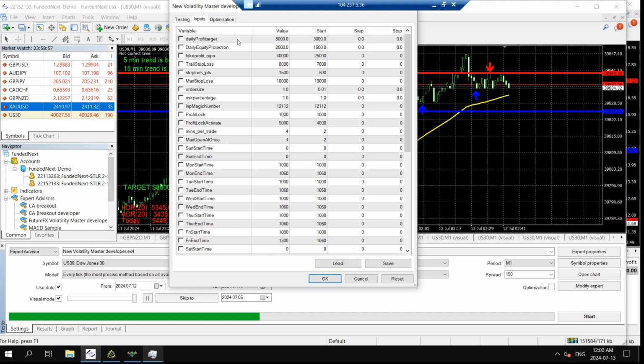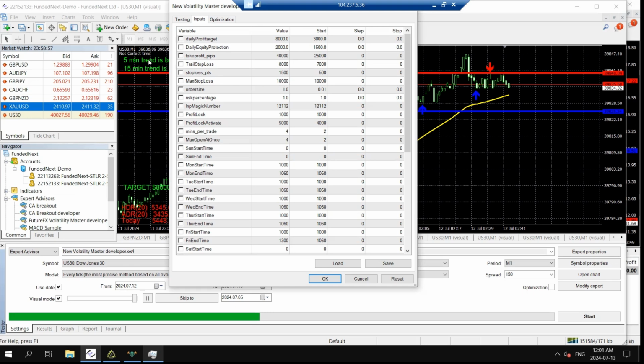The daily profit target setting. So that's setting a target for the software to make for the day. We have that set at $8,000. So 8%. So if we look at this on a daily basis, the maximum potential loss is $2,000, but the maximum potential profit is $8,000. So right there, we have a 1-to-4 risk to reward ratio from the potential loss to the potential profit. If we look at the individual trades, we have a max stop loss setting, which is 10,000 points.